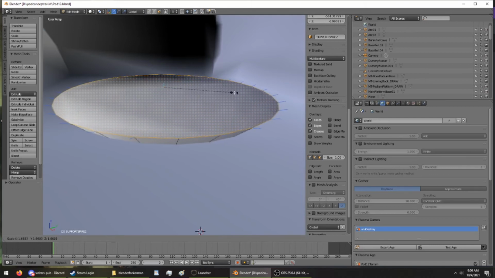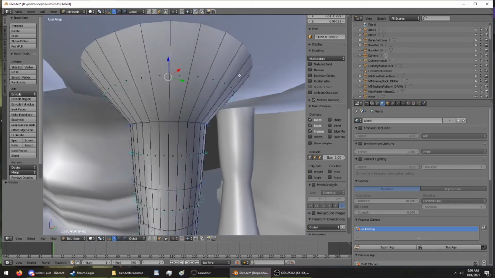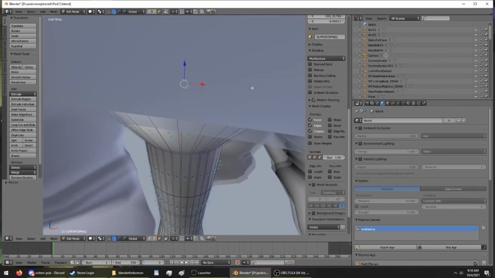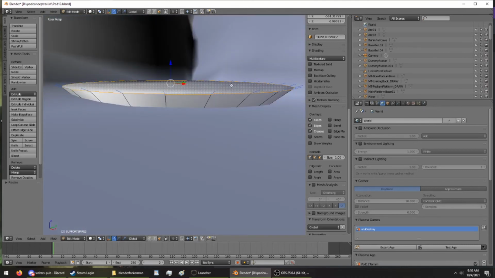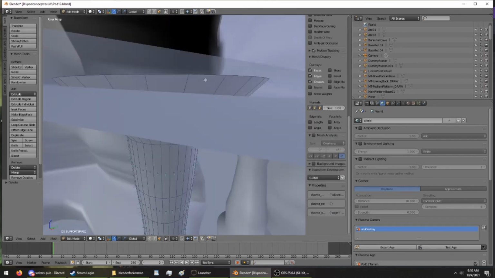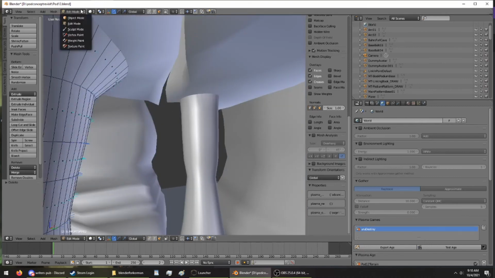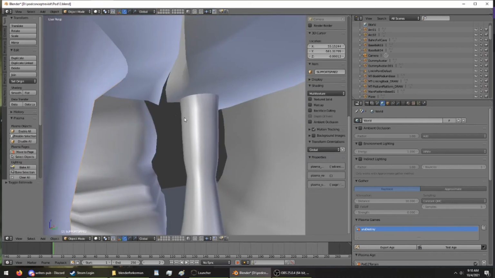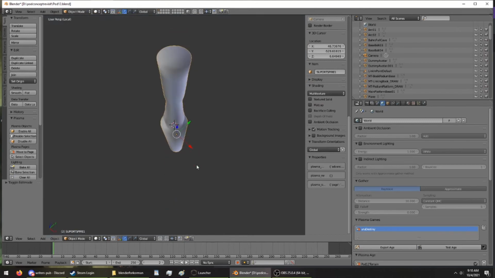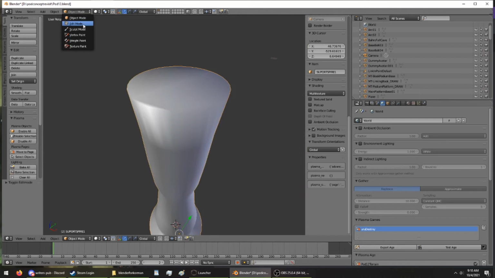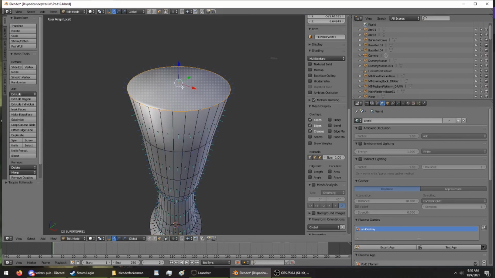Let's stretch it out flat there. That should make it so the lighting is not going to hit the edges of that.